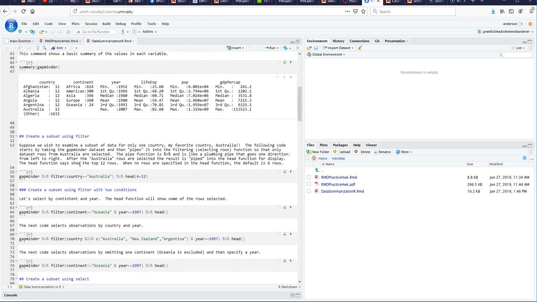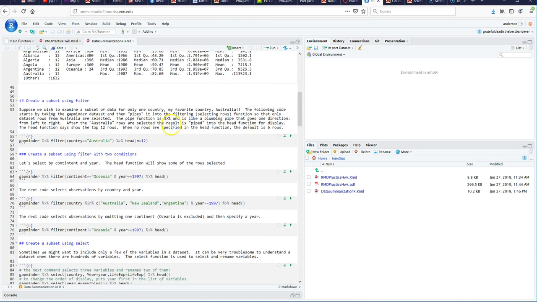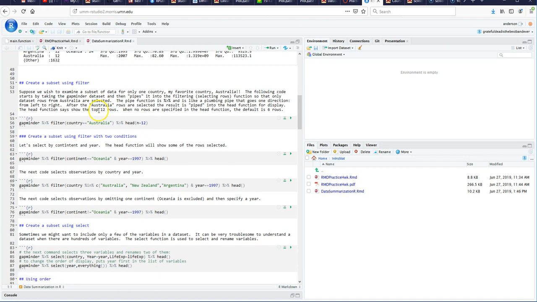And then we come to one of the first big operations, and that is making some kind of a data subset. And the first command, the first verb that we're going to use is the filter verb. And in line 56, here's the first invocation of this. It means take the Gapminder data frame, and this percent, greater than, percent, is called a pipe.